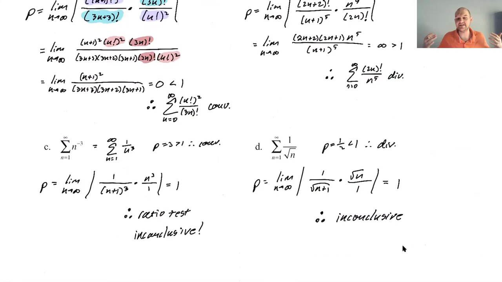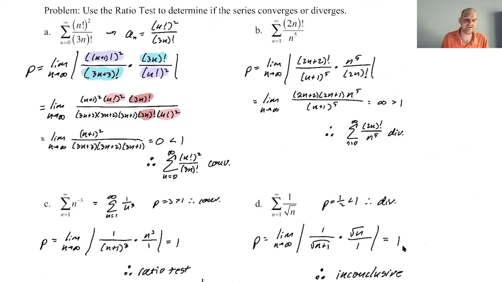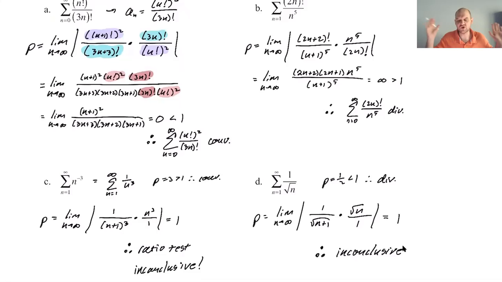And I'm going to end it here. So we did 2 where it made sense to use it. There's really only 1 where it made sense to use it, because this one, the nth term test for divergence, told us that it diverged. This one, I don't know, actually that one I got a result that I found a little surprising. And then P series, don't bother. It's not always the right test; it's just that when it is the right test, it's good. All right, so I'm going to stop this here. I'll be back in the next video, and we'll keep going. See you there.